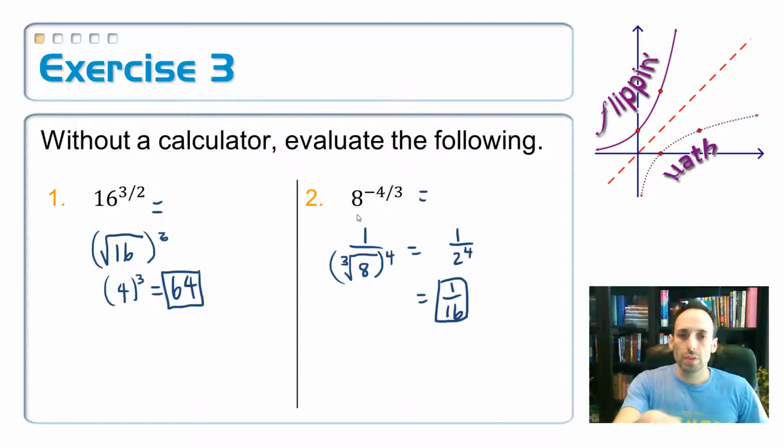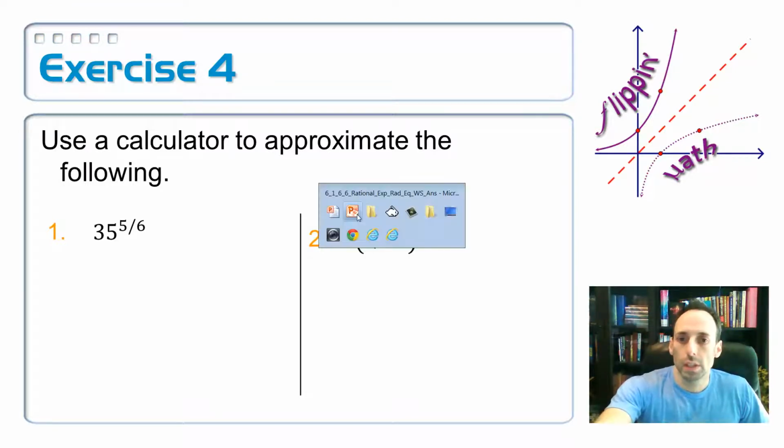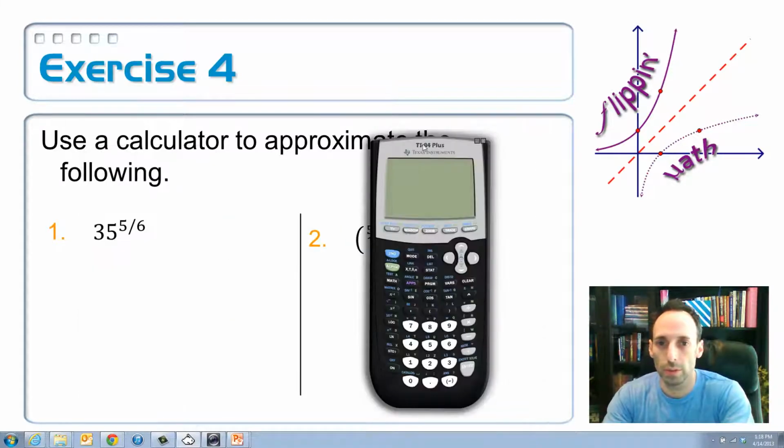Now notice that both of these numbers were rational. Let's take a look at these. I'm going to have to pull up the calculator for these because these aren't going to simplify easily by hand. So calculator again, and this thing is totally in the wrong place. Okay, so the first one, 35.